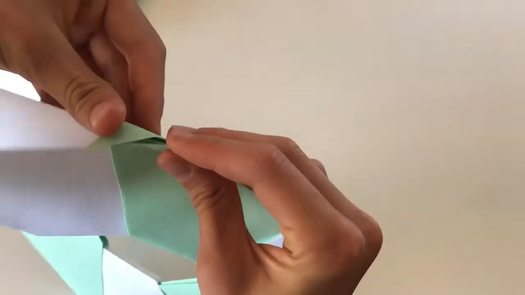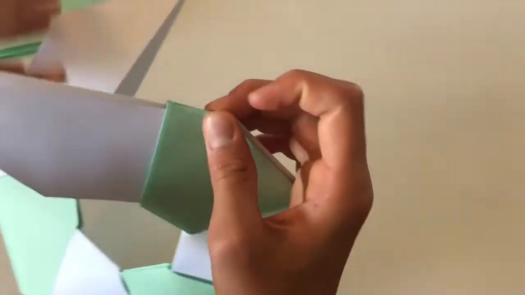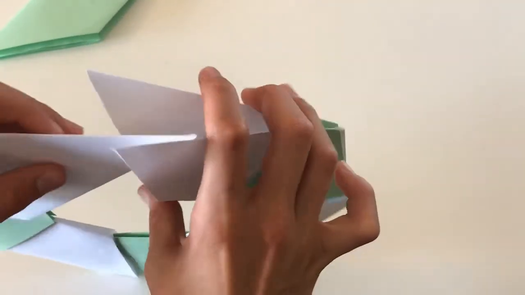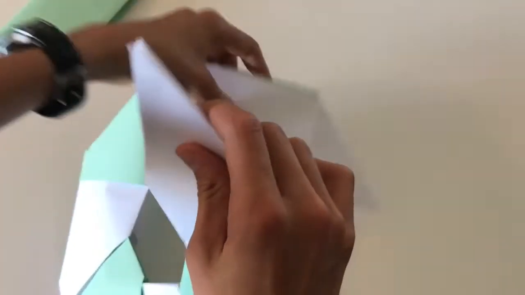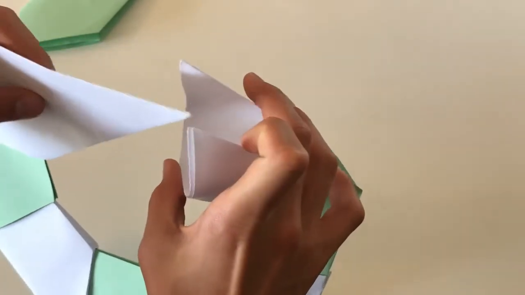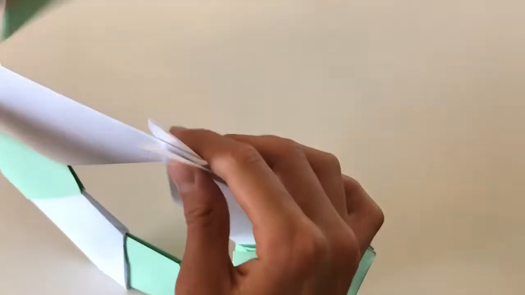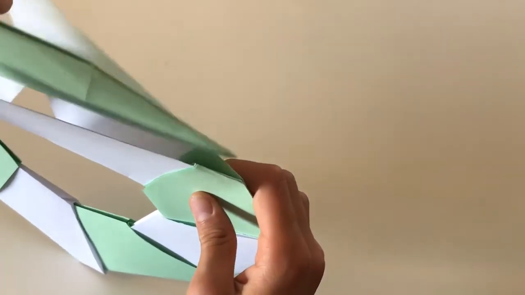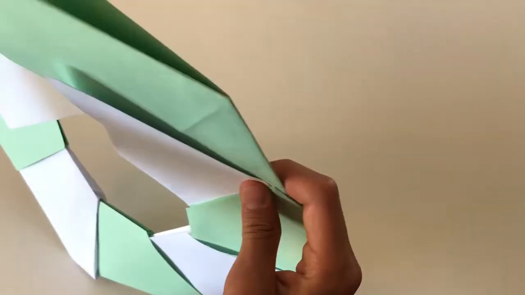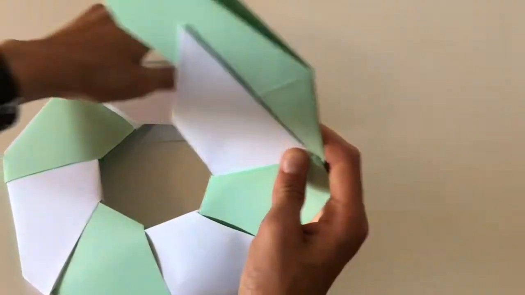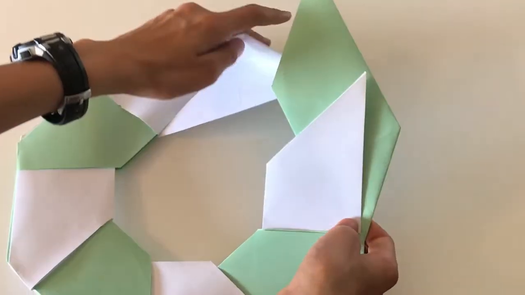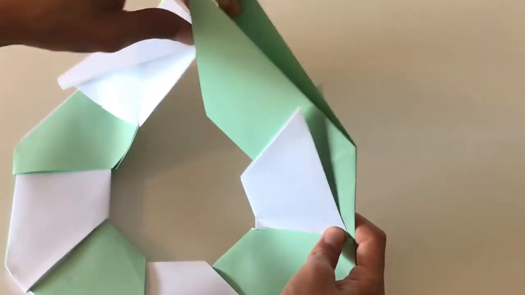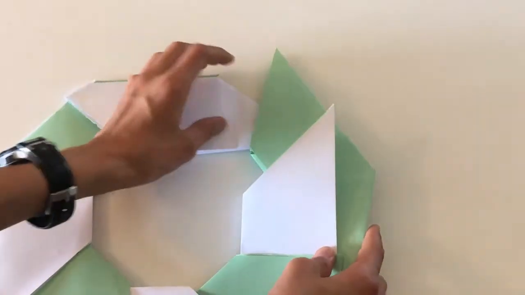Okay, so for this last one it might be a little bit tricky. So all you have to do is make sure to get this tip and put it inside just like that and make sure it stays there too. Okay, so you're going to put this fold in just like you normally do, but at the same time you're going to get this white flap and you're going to put it inside the green flaps just like this and you push it in.